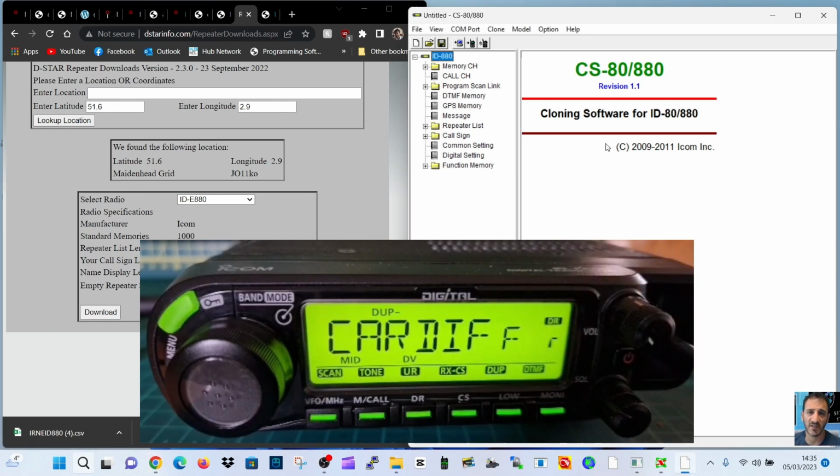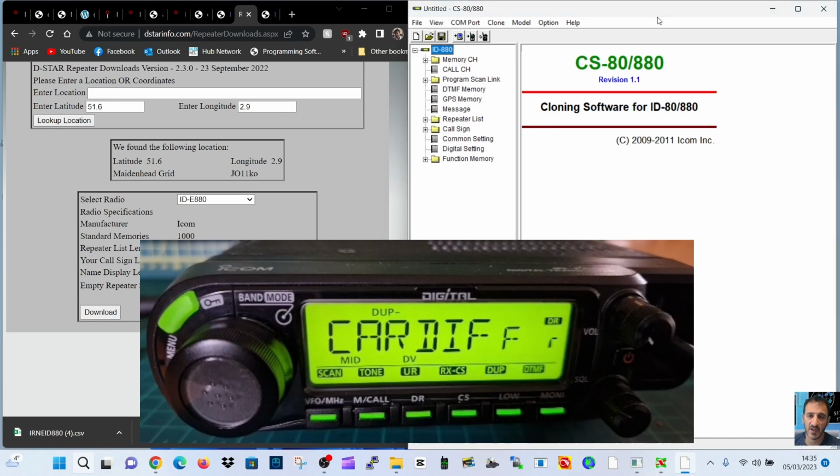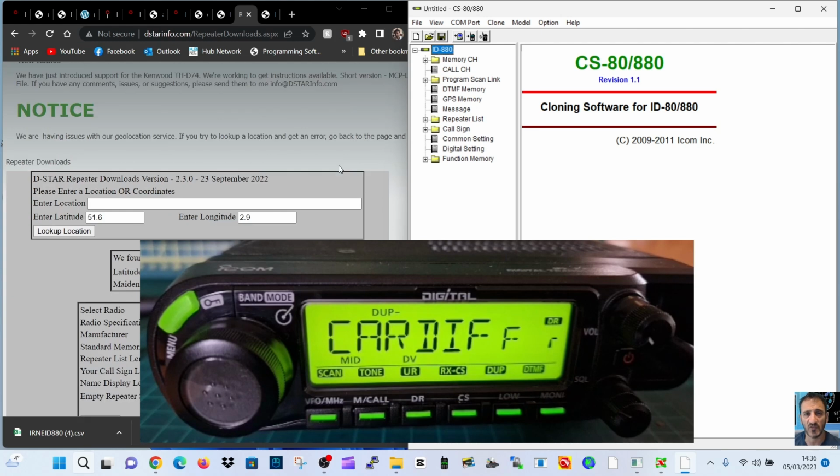Well, the first thing you need is your cloning software, and you do need to use revision 1.10, which we have here on the right. Then you're going to need to connect your cloning cable to your radio. I'm using the OPC2350, which works on my Icom 51 and other radios. But anyway, so get that. I think the proper one for the 880 is the 478, I believe, but Google it, it'll be in the Icom list.